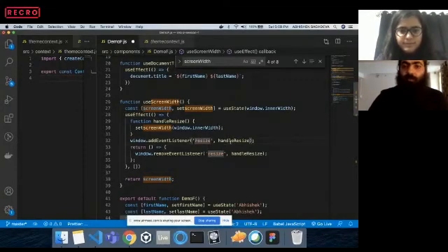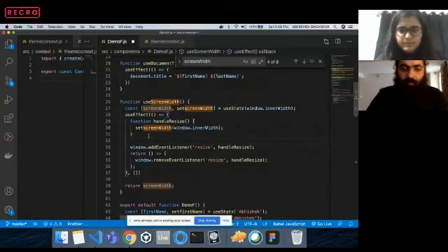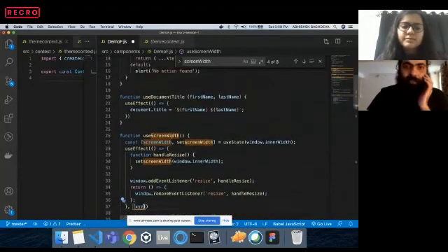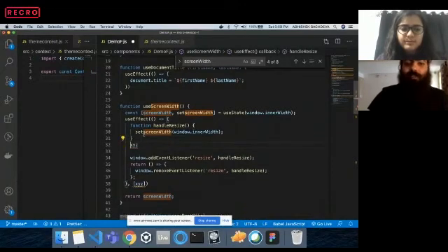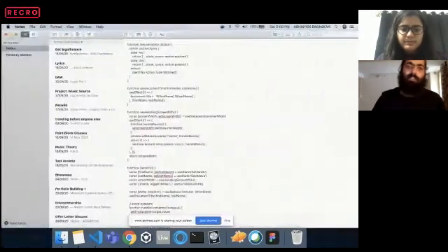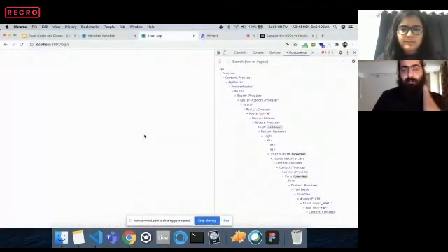Suppose I'm taking x, y, z values which are already in this component, and if I want to restrict it, I'll just put a condition around it. Then it will not be called. But every time something is updating, it will get called: the first time and then every render. That's how it works.